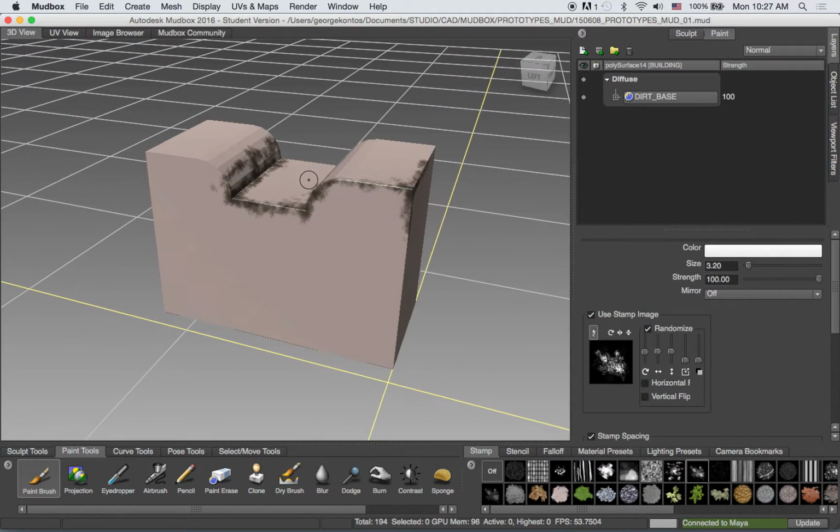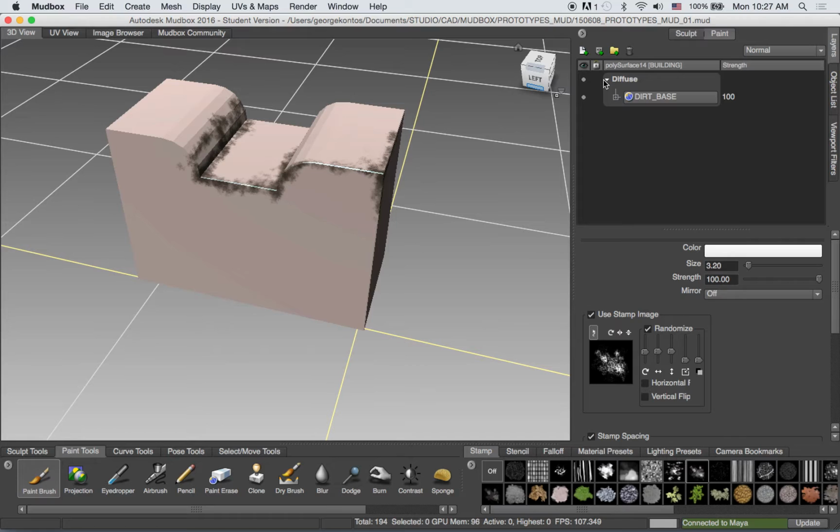Okay, for this one, I created a diffuse map, but I want something underneath it. I want this to be overexposed on a texture, so I just need to bring a texture. And you remember that we're going to use the projection brush, the second tool here, and I'm going to click on it. So this is a projection brush.